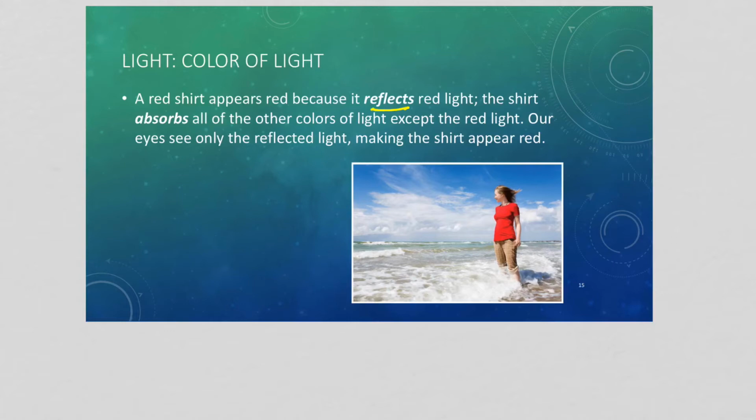Now, one last thing about color, right? Some people always ask about black, right? When something appears black, it means no light is reflected, or very, very little, right? So it means that material is absorbing the visible light, and so we see an absence of light coming off of it, and our brain says that's black. Whereas if something is white, it means it's reflecting everything, and we see what is essentially white light coming off of it.